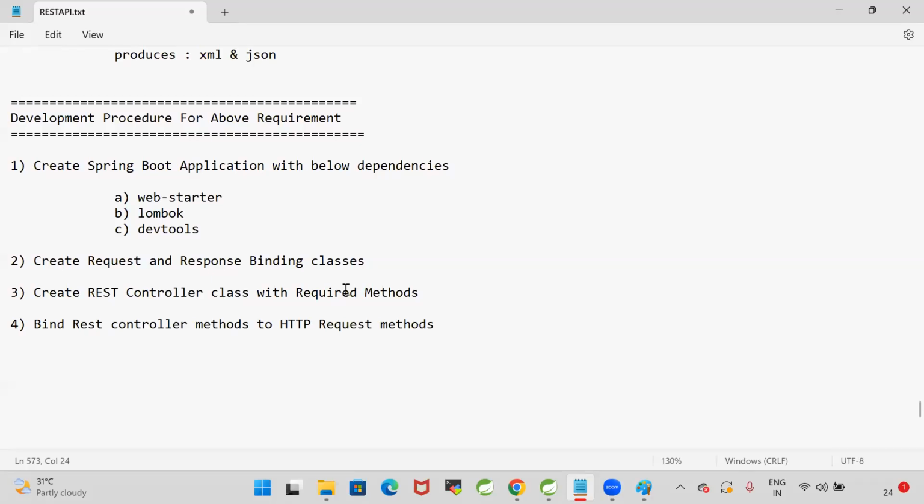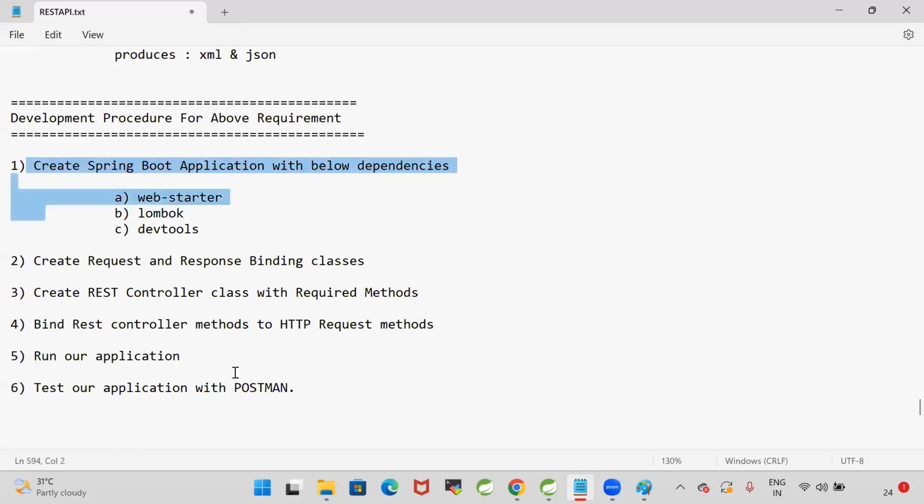Once those are created, we need to create the REST controller with the required methods. Whatever methods we are creating, we need to bind our REST controller methods to HTTP request methods. Once we bind our methods to HTTP request methods, then we need to run our application and test our application with Postman.